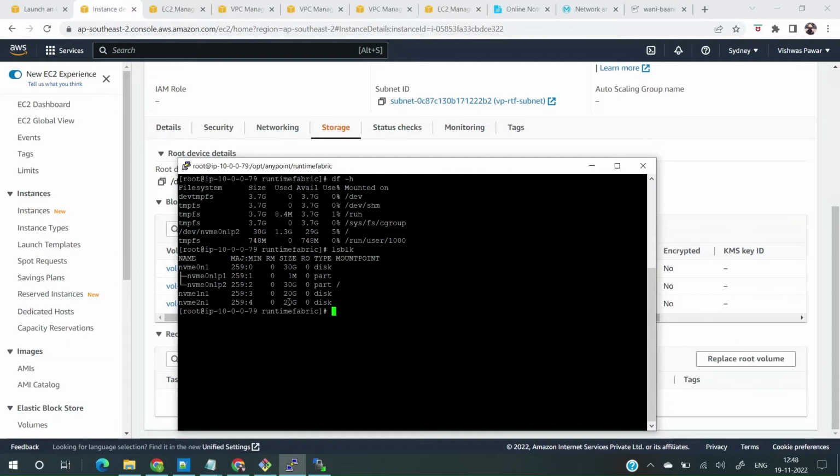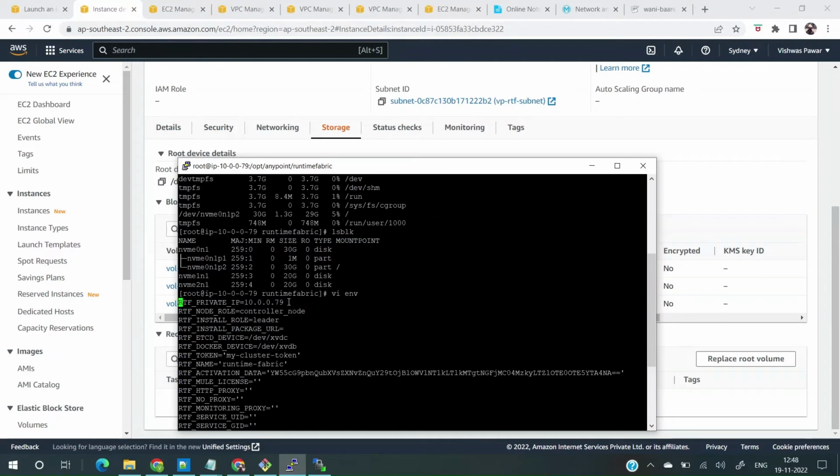So now what I have to do is edit the env file that we just created. I'm already in runtime fabric. So vi env. What I have to do is edit this. Shift insert. Let me copy this. This is the name of that disk.